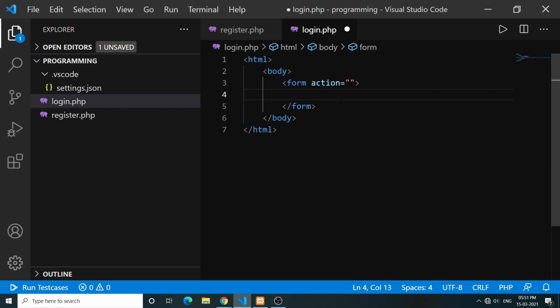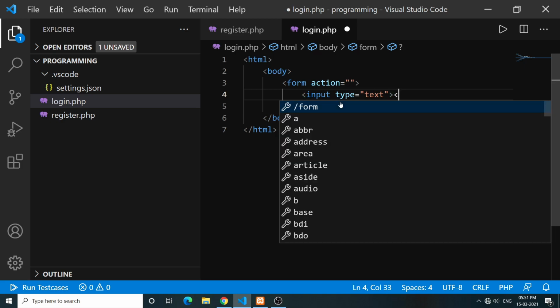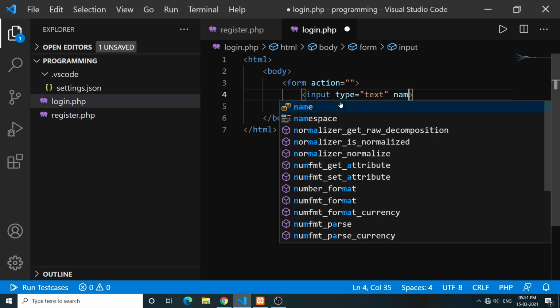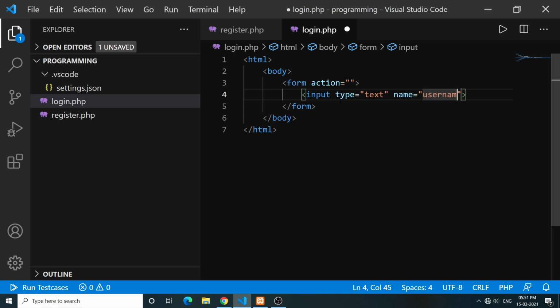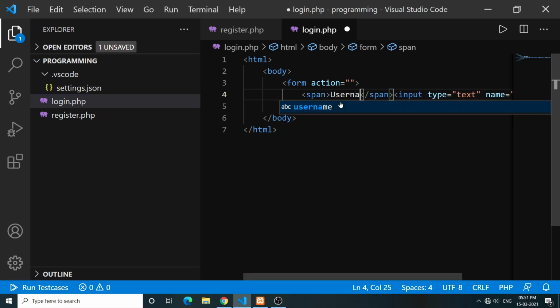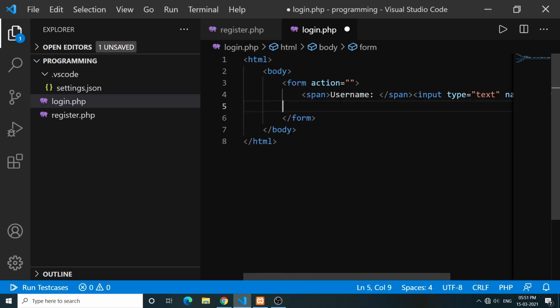So I will just say here input type is equal to text, and here I will simply say name is equal to username. Let's keep the span tag as username. And then create one more field for password.